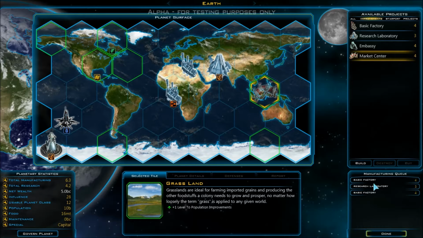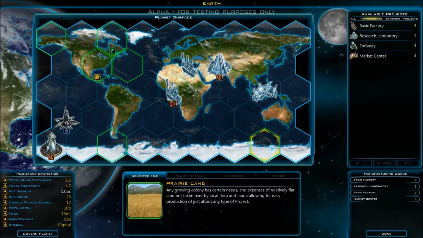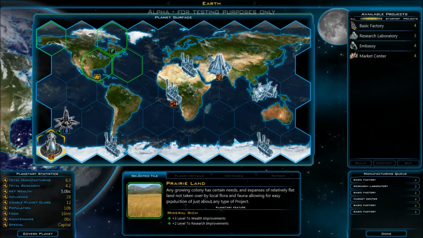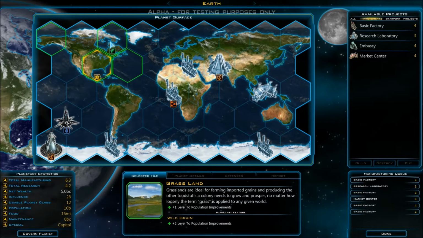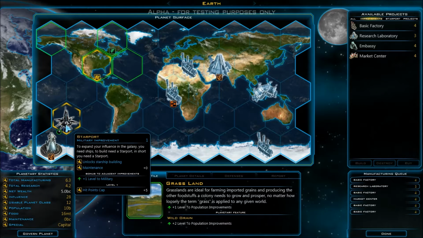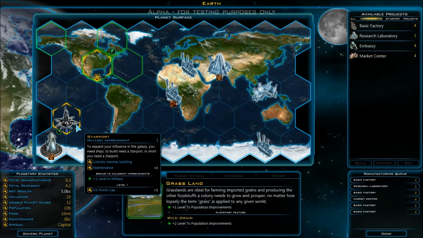I'm going to build a market center here. I'm going to put down 2 more basic factories down here. Then once I have the technology for farms, I will put a farm here and here. And I'm going to save these other 2 for other improvements I haven't unlocked yet. But this makes the building process greatly more interesting than what it used to be.